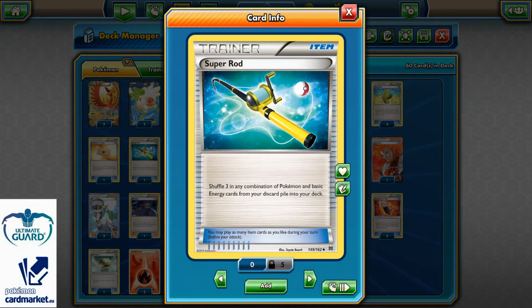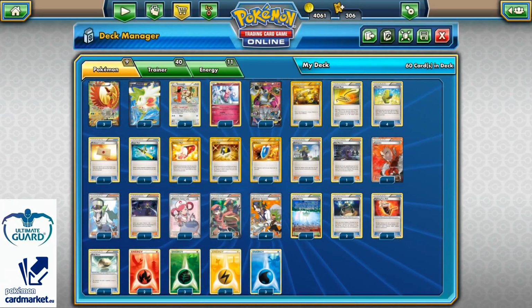A single Super Rod to recycle energies or Pokemon. I really like the effect of the Super Rod inside. It helped me a lot, especially after I cut my Shaymins from the bench with the Parallel City. I can just recycle them back with the Super Rod and use the advantage of the Ultra Ball again.